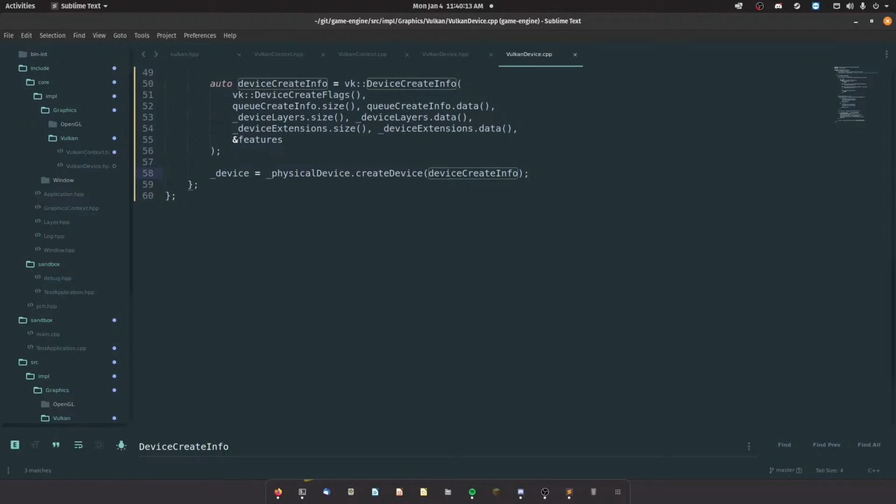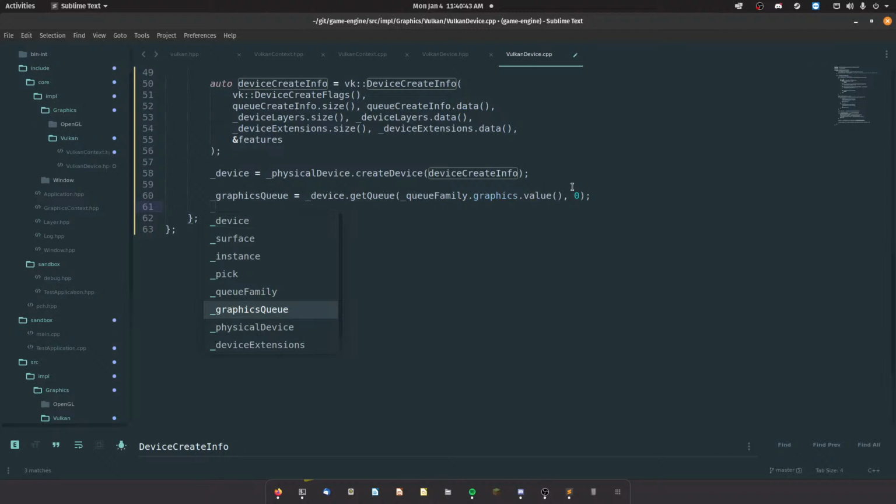We can try and catch to log stuff if it fails, but I don't really care. Graphics queue, device dot get queue, queue family dot graphics dot value, and 0, and present.